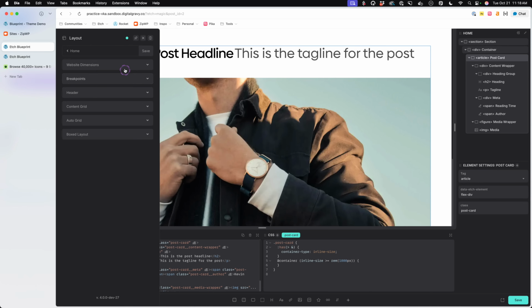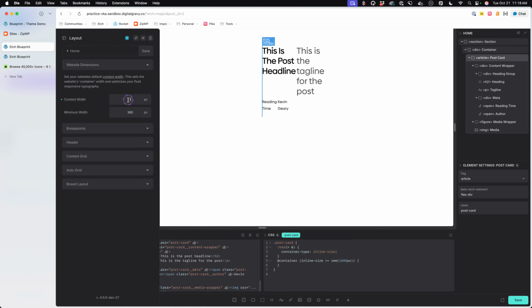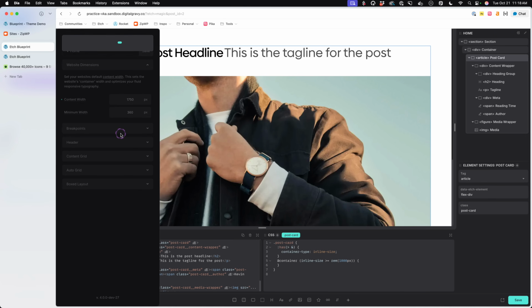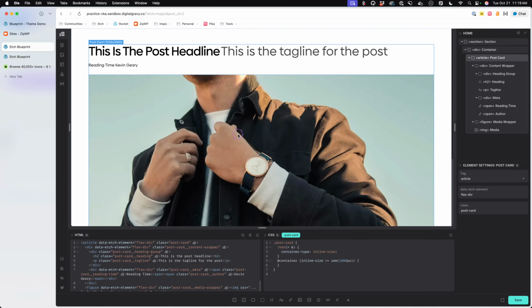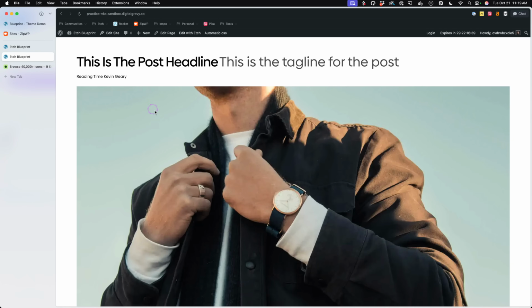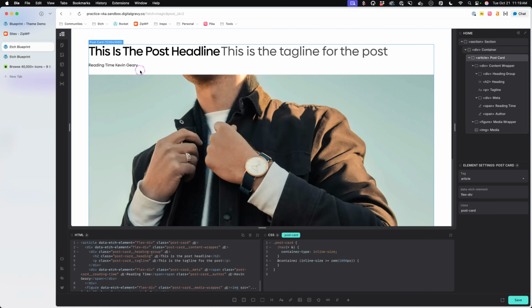Let's go to layout, website dimensions, 1750. And we'll just do 1750. Where did the 30 come from? Why 30? Okay, now if we refresh, there you go. Now we're stretching. You see? We still have a gutter, and we can still control the gutter, but we're stretching now. We're wide now. All right, and now we know 1750 is kind of the max of our website.